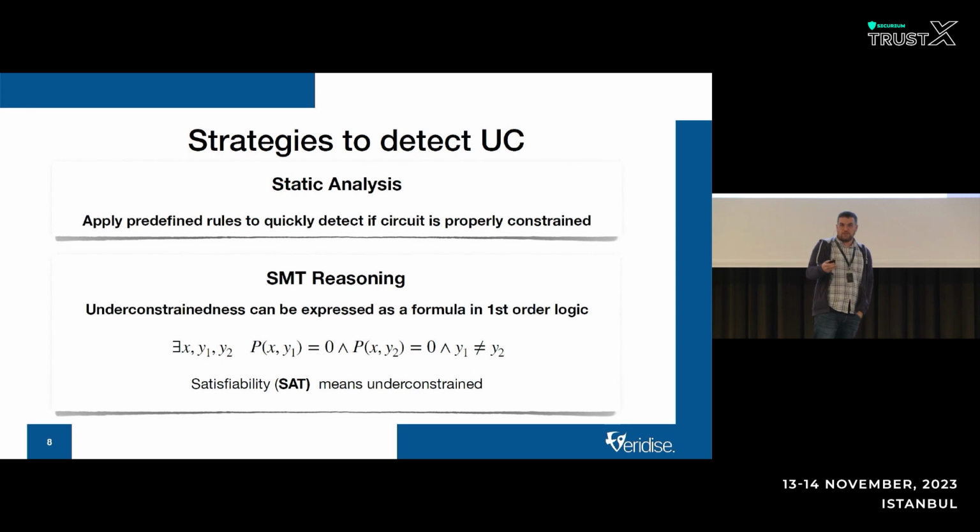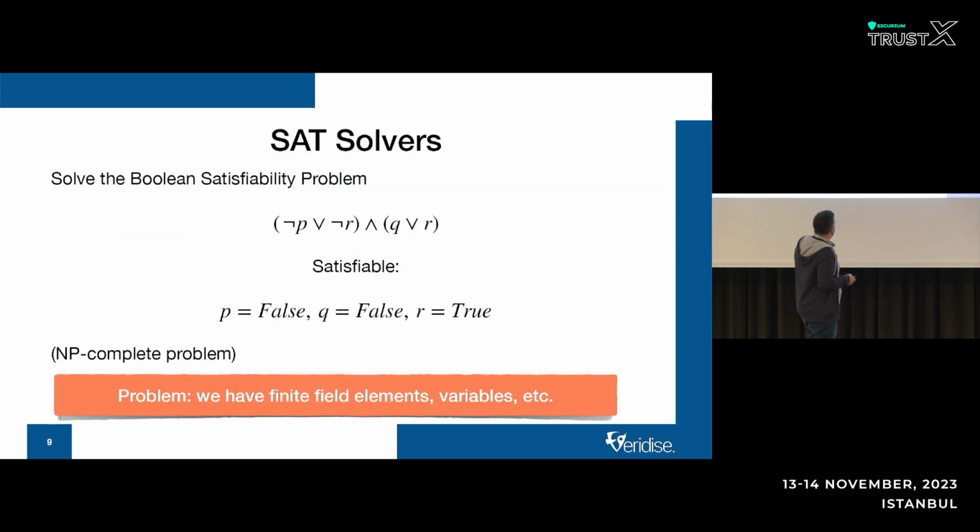And if you want to check whether a given circuit is satisfiable, this should remind you of the classical Boolean satisfiability problem that you know in computer science. In that case, you have a logical formula, and you're asked to see if there is a satisfying interpretation for it. So you have some logical variables and ands and ors and nots, and you want to see whether there's an assignment of truth values to those variables that makes the statement true, which is a difficult question in general, so it's known to be NP-complete, right?